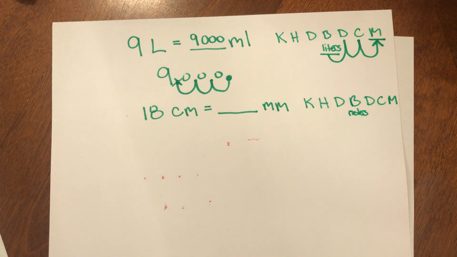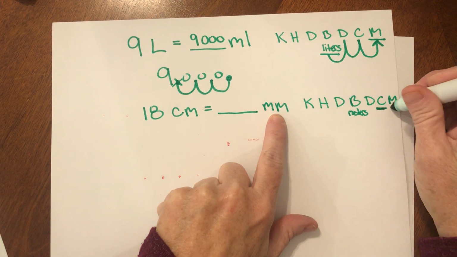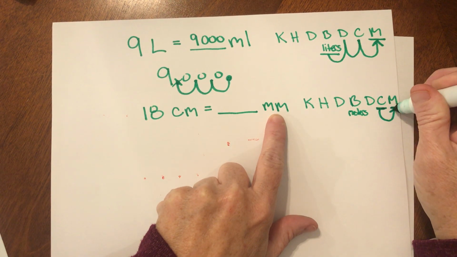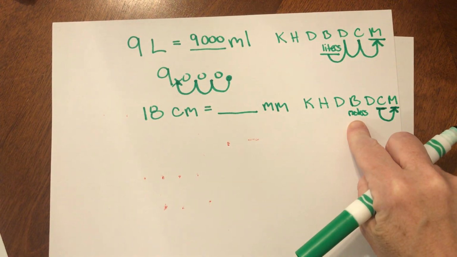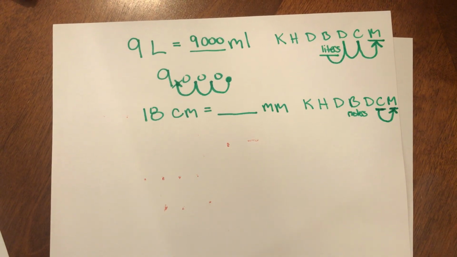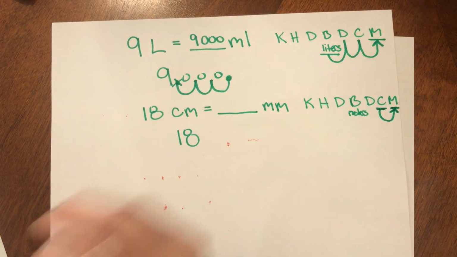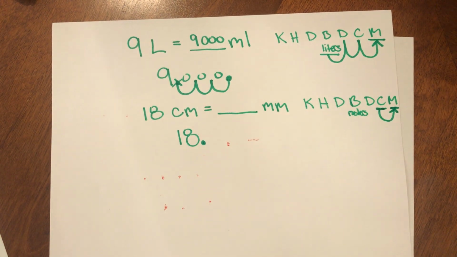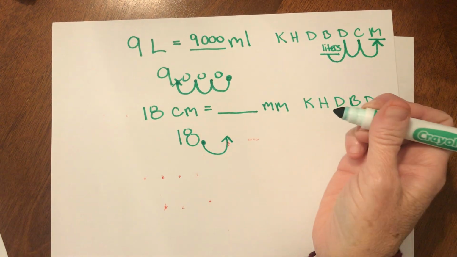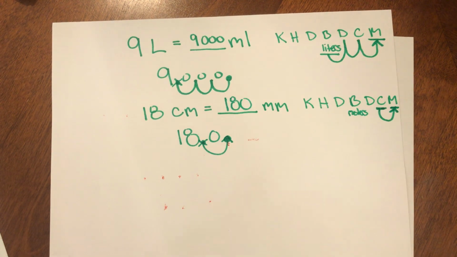Sorry, I'm writing really small right there. But this time I'm going from centimeters to millimeters. So I'm going from here to there. So even though my base measurement is meters, I'm not using that. I'm going from centimeters to millimeters. So I moved 1 spot to the right. Okay, so let's take our number. It doesn't have a decimal, so let's add one here. And we're gonna move 1 spot to the right. Right there. So I can say 18 centimeters is equal to 180 millimeters.